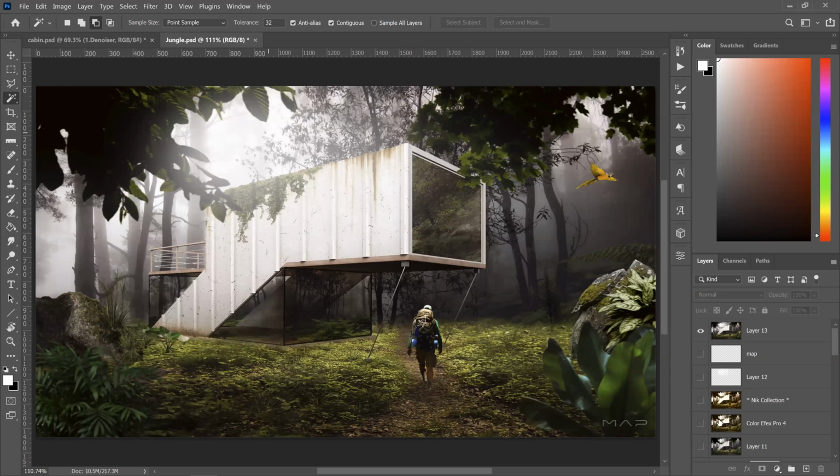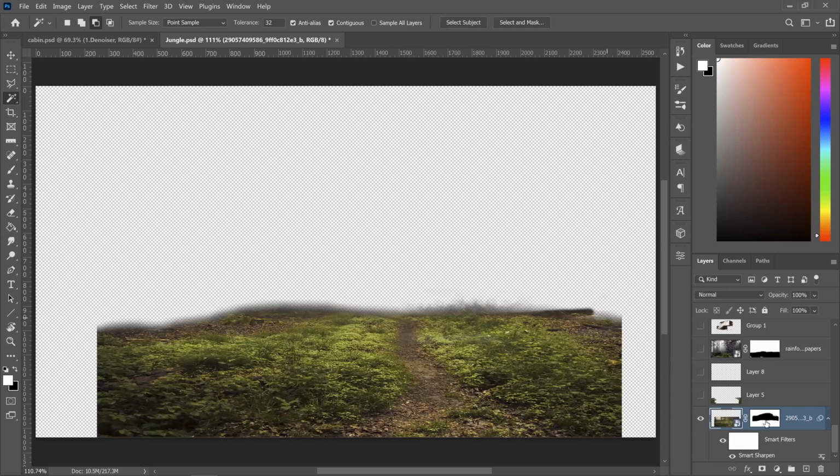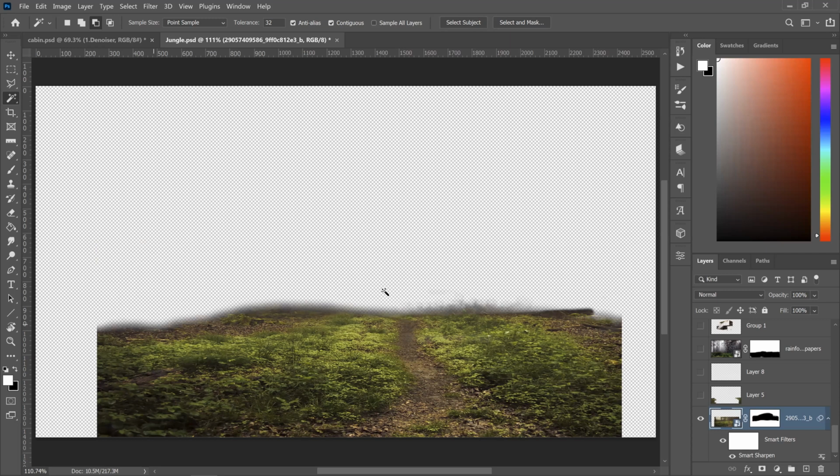So start at the beginning, the background. Now, you can say something looks kind of funny about this picture. It's actually masked off. If I were to disable the mask, this is what the image would actually look like. Masking is hiding parts of the image without actually erasing the data. So you can turn it on and off, and you can add to it or subtract from it. But I only wanted the ground in this image. I didn't need the background, so I just masked it out.